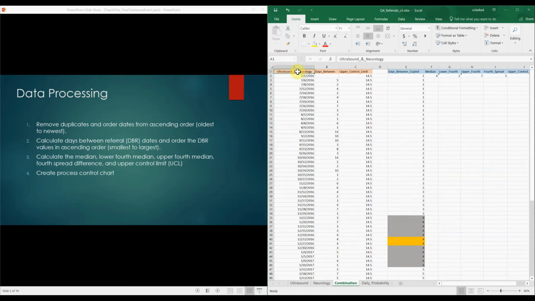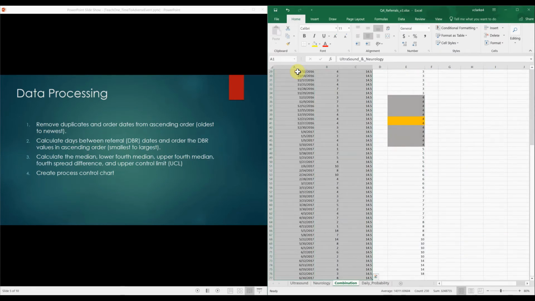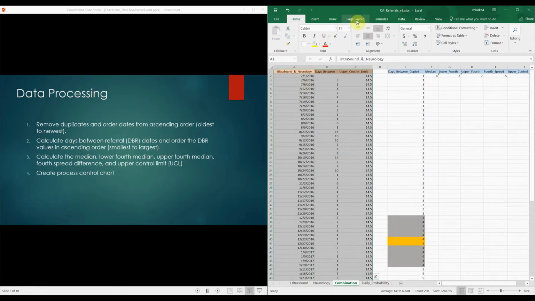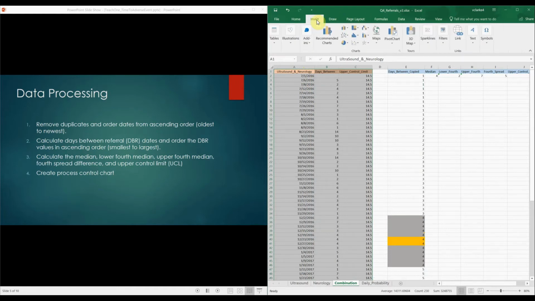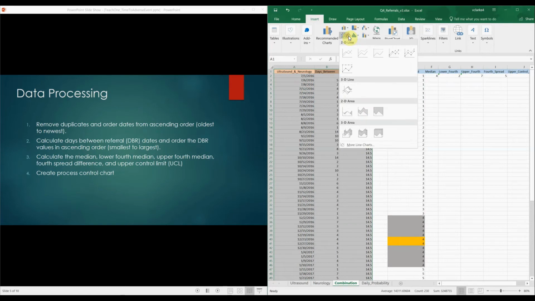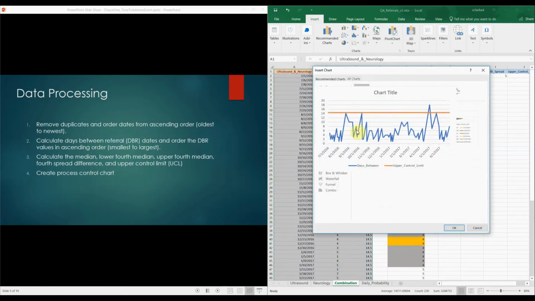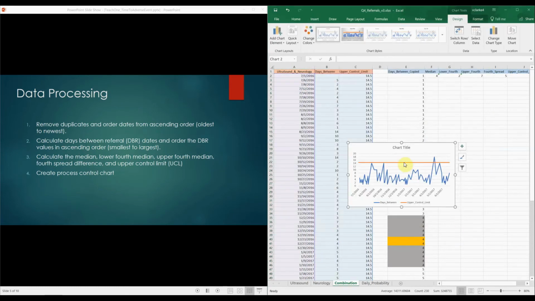In this case, we'll highlight all the values that we need to use to produce the chart. So I'm going to highlight the values, insert, and select the line chart that I need.